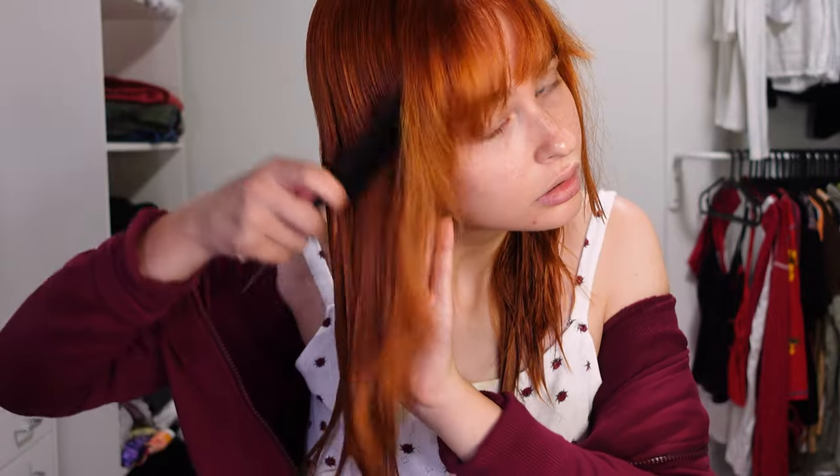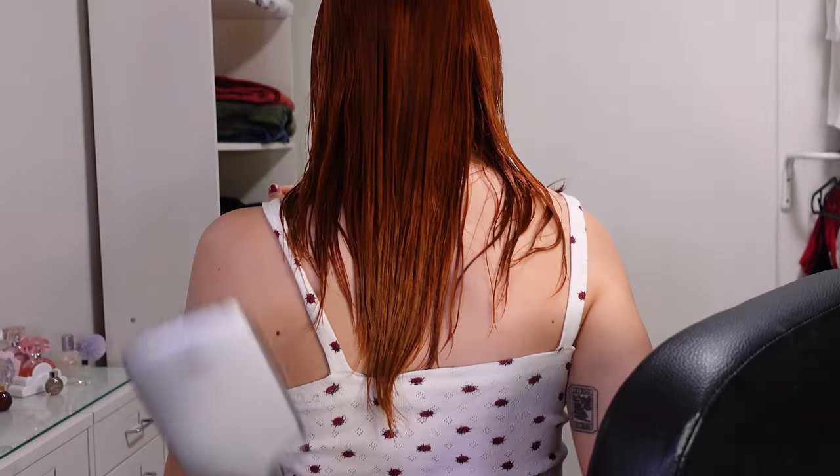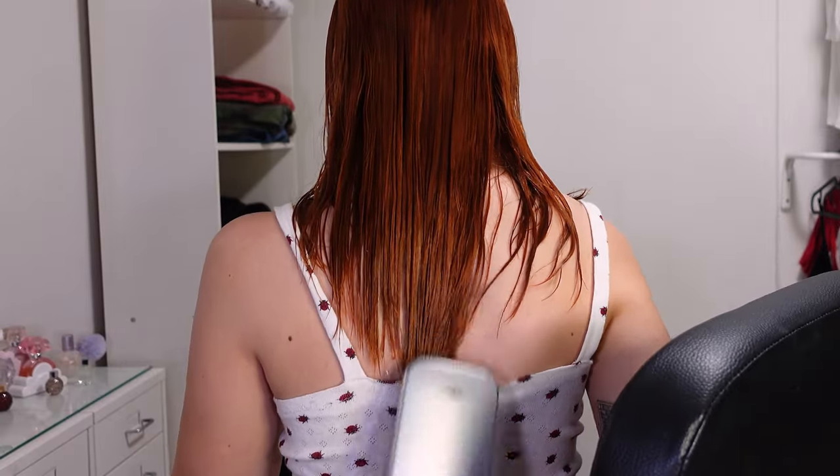In the end I'm still fixing some stray pieces and really comparing each side to see how much I still need to cut. It's best to get someone to look at the back of your hair to check if everything is even. I was alone at home, so I tried to film it and correct it that way, but obviously that's not going to be perfect.